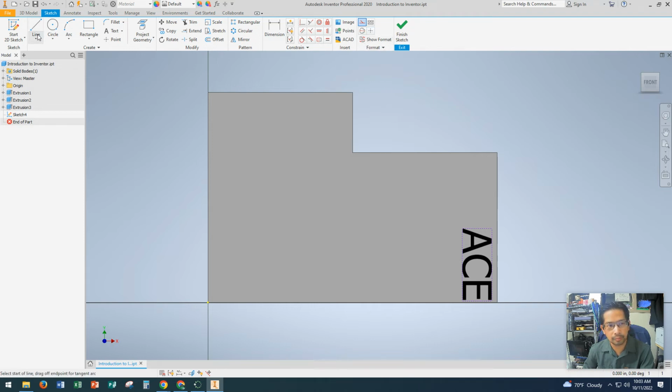I'm going to use line. Click on line. I'm going to start from here. So what I want to do is put a point right in the middle of this, not just the middle of this rectangle, but in the middle of this square that I'm making. Okay, so you notice the lines are dashed. So these are construction lines. So I kind of messed up on that. I'm going to click cancel. Let me delete this line right here that I made. So I'm going to trim it.